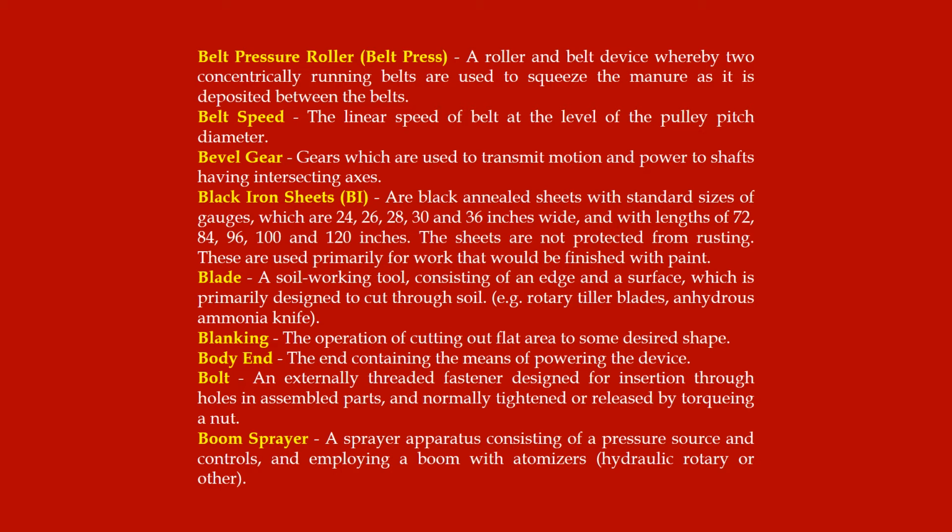Blanking. The operation of cutting out flat area to some desired shape. Body end. The end containing the means of powering the device. Bolt. An externally threaded fastener designed for insertion through holes in assembled parts and normally tightened or released by torquing a nut. Boom sprayer. A sprayer apparatus consisting of a pressure source and controls, and employing a boom with atomizers, hydraulic, rotary or other.